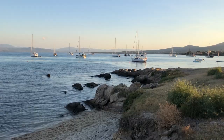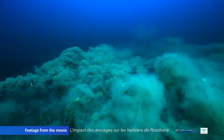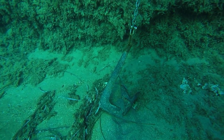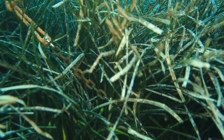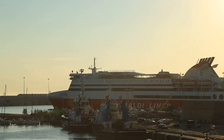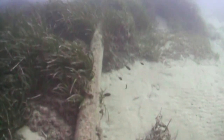Other human activities which can damage the meadows are illegal trawling and anchoring of recreational crafts and large commercial vessels. What I want to denounce is the ripping out of Posidonia that takes place every day by the speed boats that anchor here — there are lots and lots of them, and this must be exposed. The construction or extension of marinas and commercial ports, the laying of coastal defence works, and the installation of cables or underwater pipelines often lead to the breaking of large portions of meadow. In addition, the increase in turbidity of the water due to the suspension of sediment generated by human activities reduces the effectiveness of photosynthesis, causing damage to the plant.